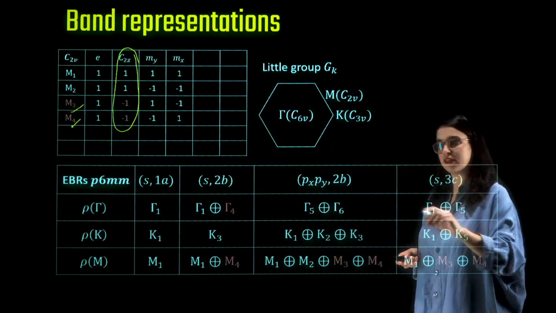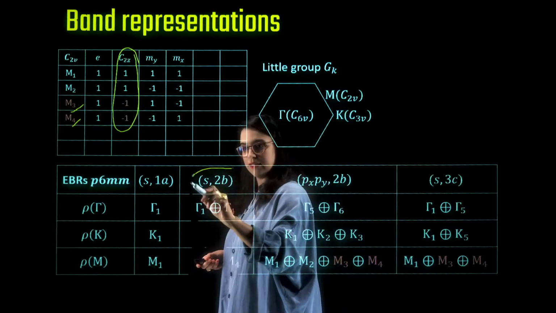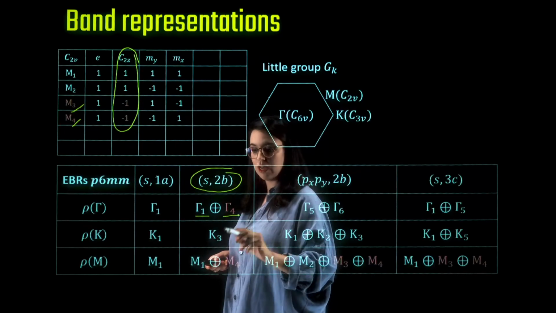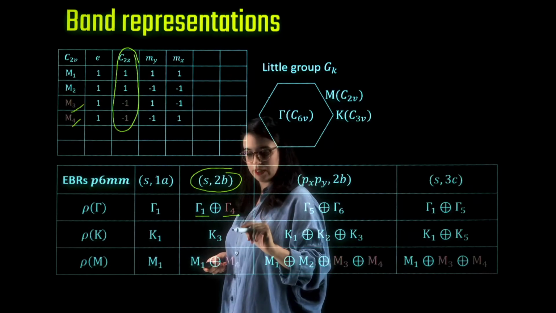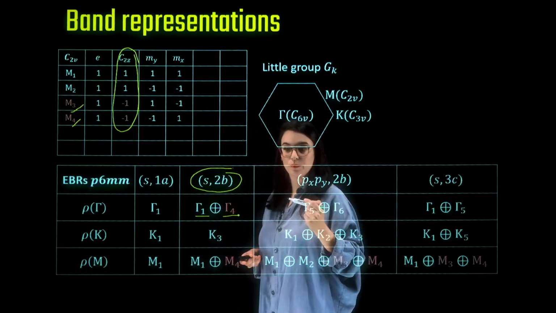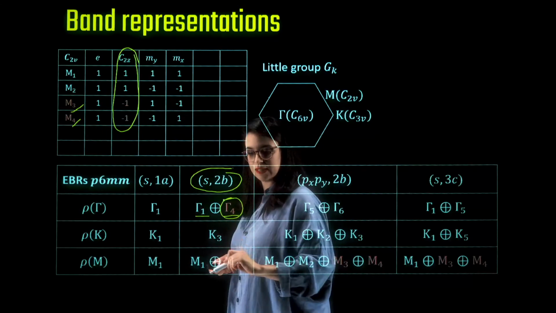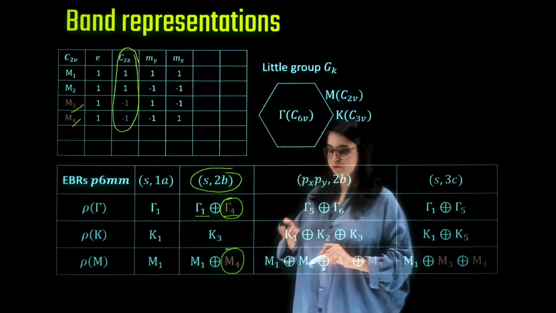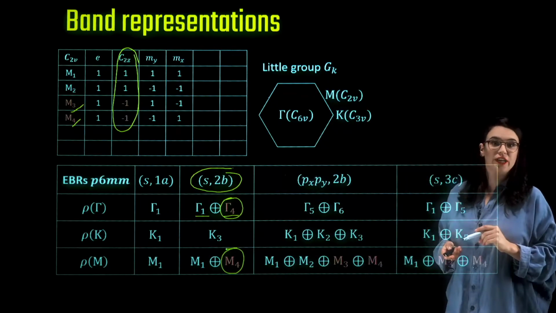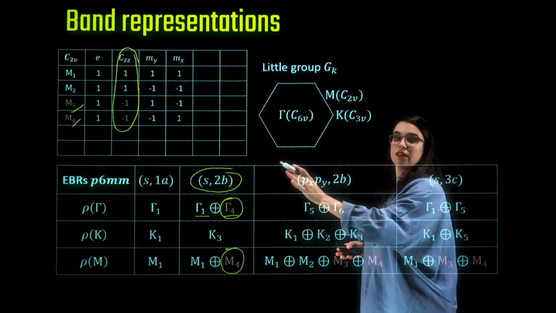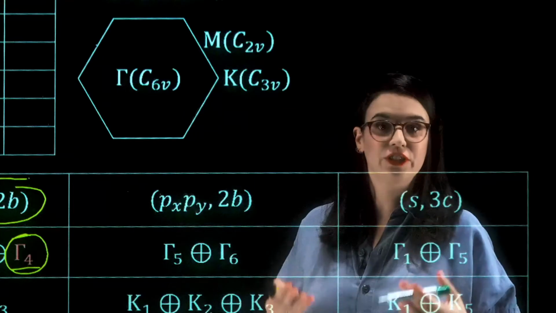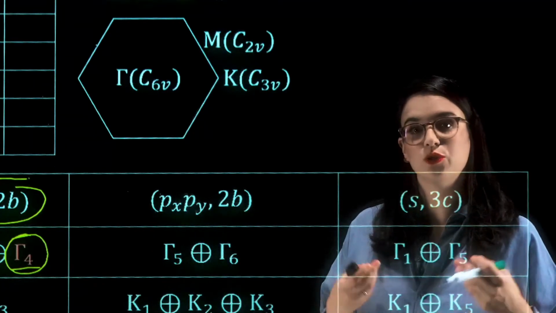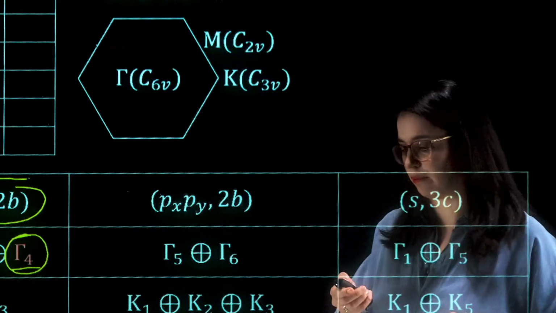So we can see here that in the hexagonal lattice, we have a combination of even and odd representations, but the total parity is actually going to be positive. When a negative parity representation appears, it always comes in pairs. And as a sanity check, we can see that all of these elementary band representations, which are by definition atomic bands, have positive parity, so they transform trivially within the parity criteria.